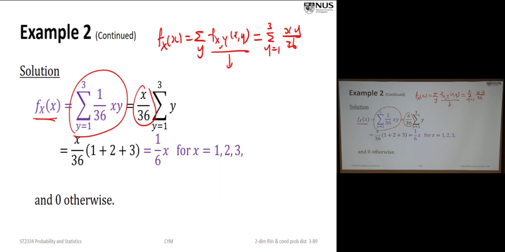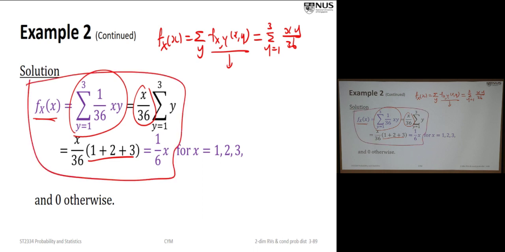So now we just sum y, where y takes the value 1, 2, and 3. Just add up 1, 2, 3. So it's equal to 6, and 6 over 36 is 1 over 6. The way that we do it applies to all the x values equal to either 1, 2, or 3. But it will not apply to x equal to 4, 5, 6, and so on, because the joint PDF in that case is not xy over 36, but 0. So it is only valid for x equal to 1, 2, 3.